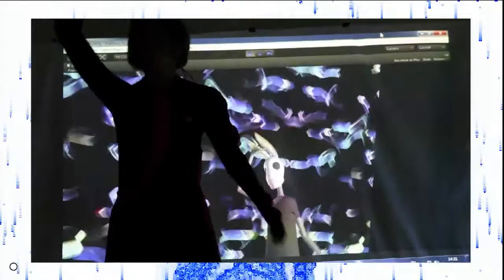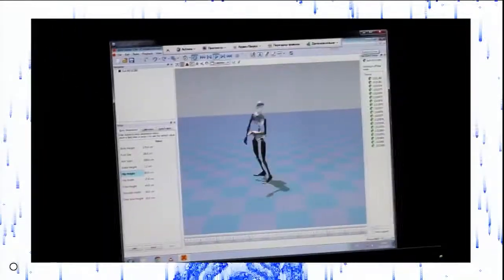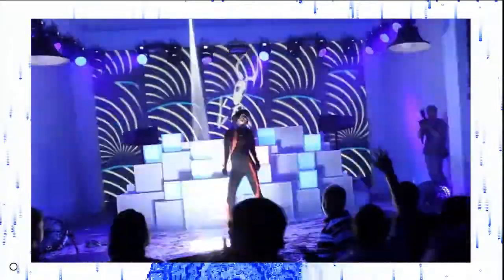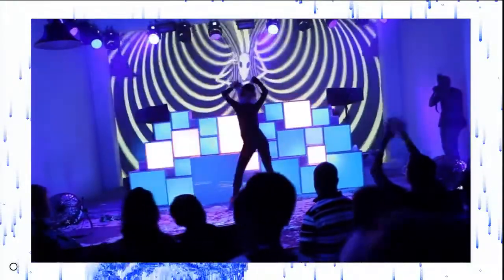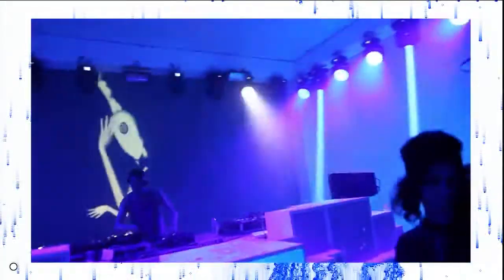We added a lot of effects. You can see light rays, lightnings, a combination of physical ears and pre-baked animation ears. And this is how it looked live. So yes, the main point was that it was all live. The motion capture live, the rendering, of course, live, and even video DJing live.